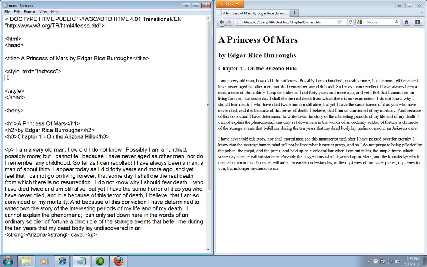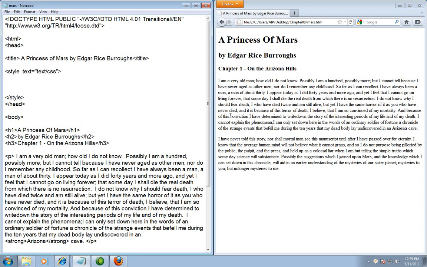Now what I want to do here is go in and affect the main text that we have here. So I want to add a background. Over here on the right you can see it's a white background, so I want to add a little purple background to it. Then I want to make some changes to the main text on the page as well. The thing you have to understand is that anything within the style section up here, you're going to put in the tags from the main web page. So if you want to make a change to something, you have to tell it what tag you're making a change to. In this case, I want to add a color to the background of the body of the page.